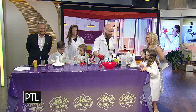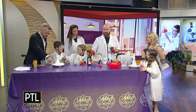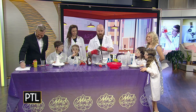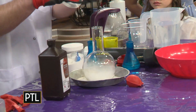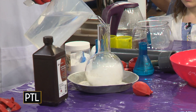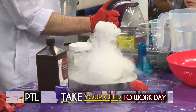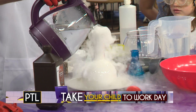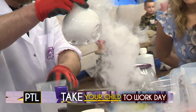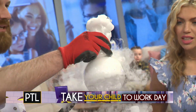I'm going to take my boiling flask here. I like to put things on a pie plate so that way, like we see over here, when I make a huge mess, it stays in there. We're going to add some dry ice to our boiling flask. I like to add in a little bit of cold water first to really get that sublimation going, and then a little bit of hot water to really kick it up. It's actually bubbling at the bottom — do you guys see the bubbles? Sort of ignore the fog; you can see it bubbling up. It looks like it's boiling — it's changing from a solid to a gas.